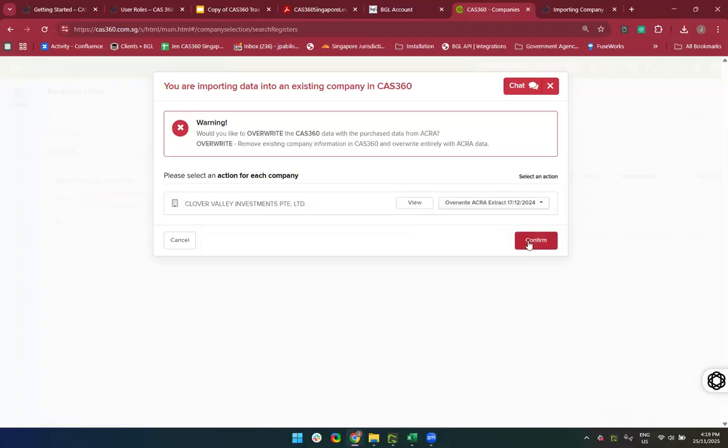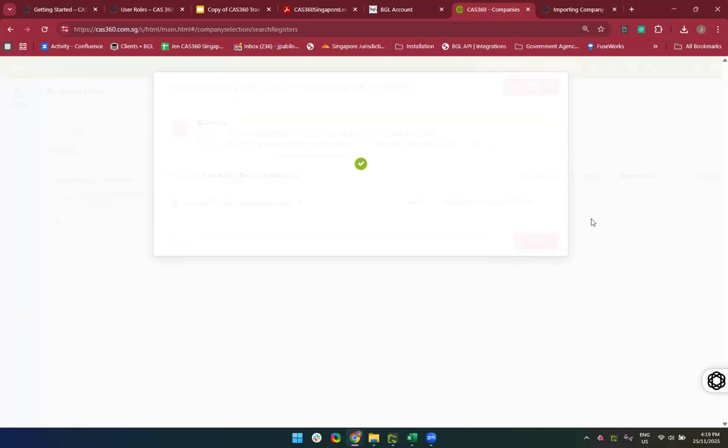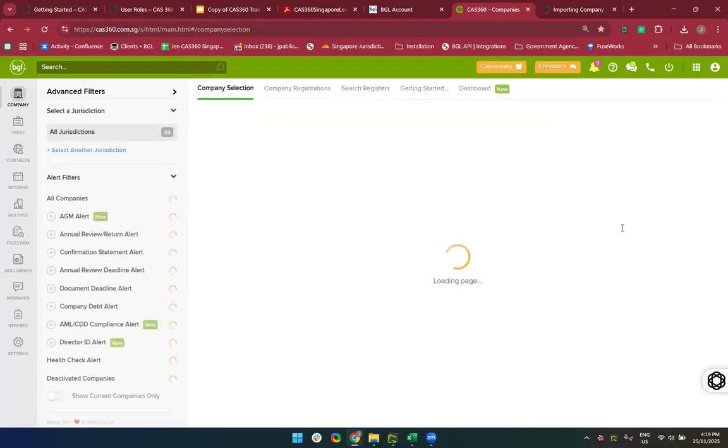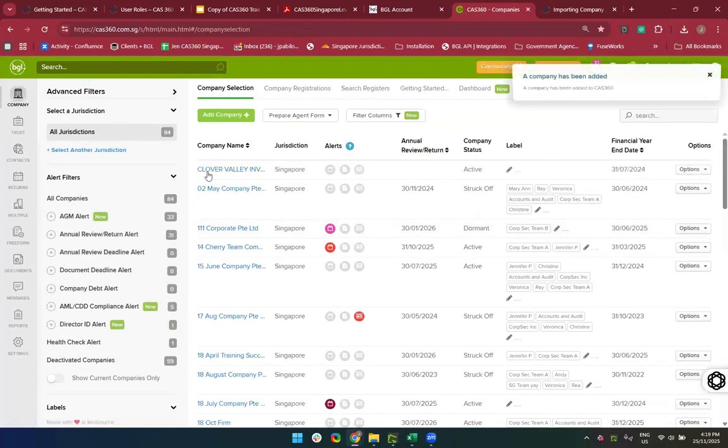So this overwriting of your current purchase extract will not be chargeable. So this is how we do a bulk upload or bulk download of business profile in CAS 360.